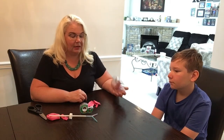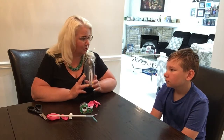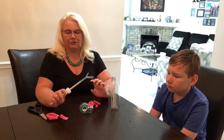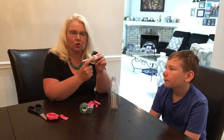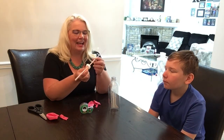Today we're going to make a set of lungs. We took a plastic bottle and cut off the bottom — this is basically going to be our body, the top half of our body. Before we started filming, I took the lid and put a hole in it. I just used a knife; you could use sharp scissors, but do that carefully because you don't want to slip with the knife.